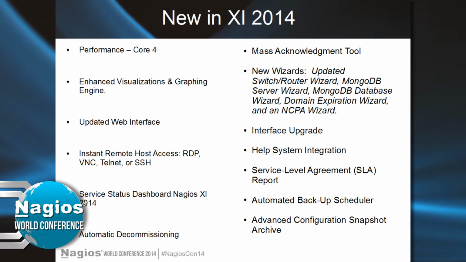New in XI 2014, it uses the Core 4 engine, which has significantly increased how much you can monitor with a single XI server. There have always been ways for a large environment to leverage XI, but now you can monitor so much more with a single instance that it's really coming into its own on that front. Some changes were made to how it applies configuration: in environments where it used to take 10 minutes to apply config, now it takes 10 seconds. The web interface has been updated.